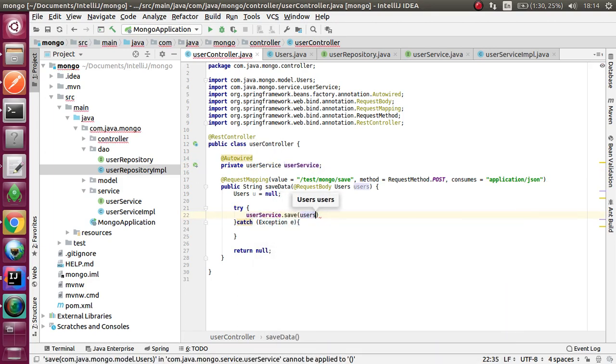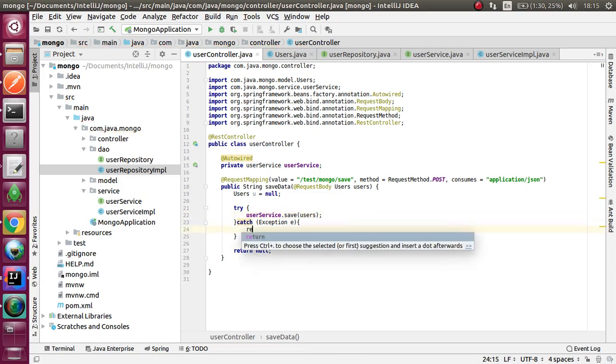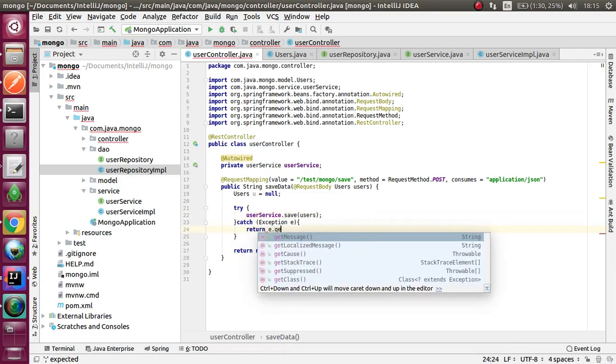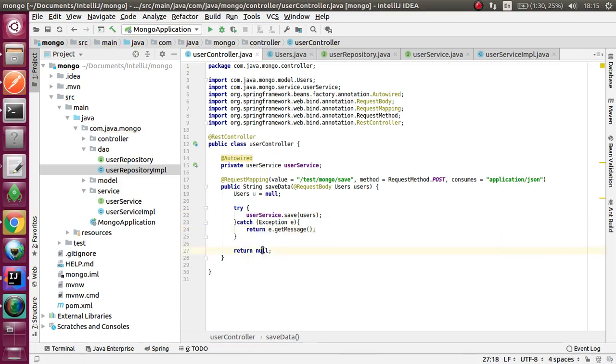You can easily get the method, save method. I will return the message once error occur, and if it is successfully saved, you can return the success message.